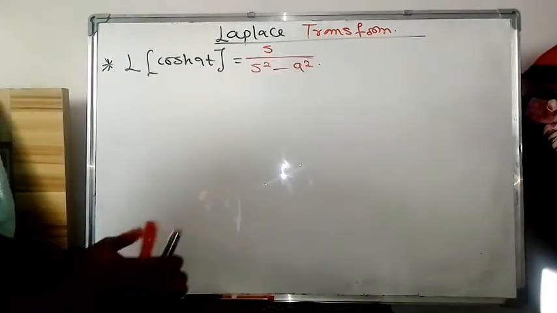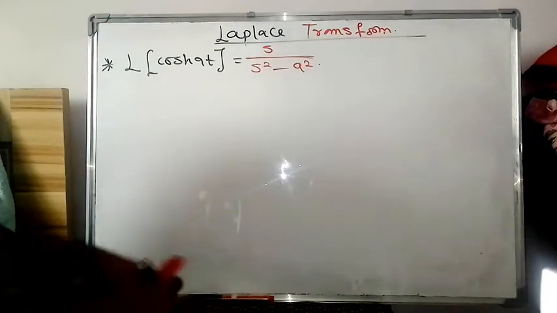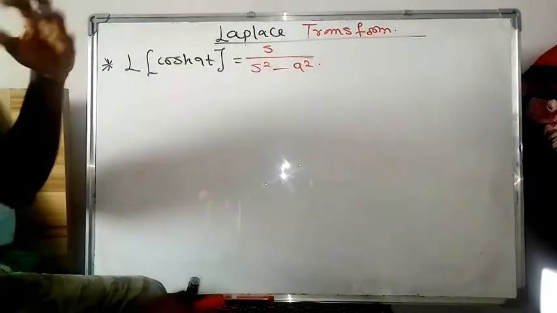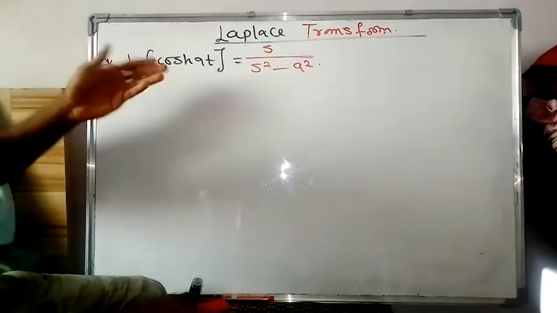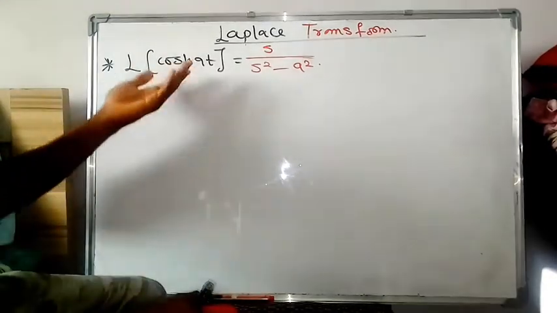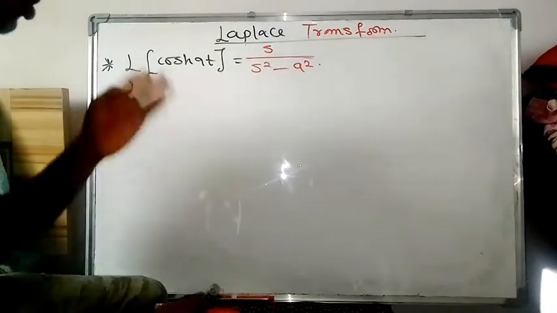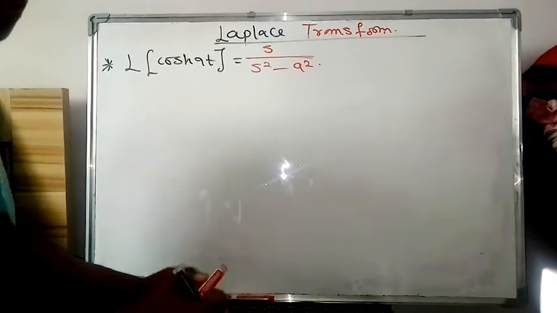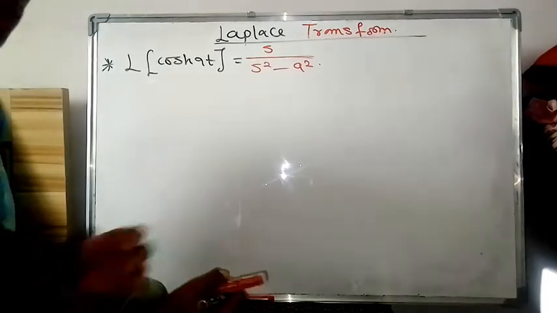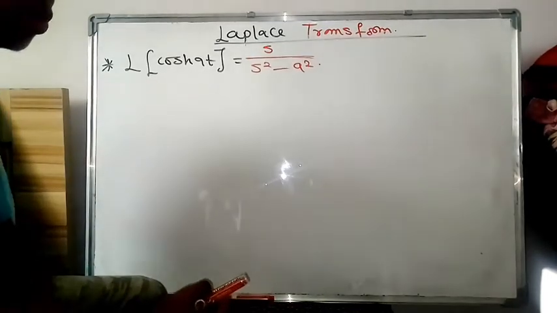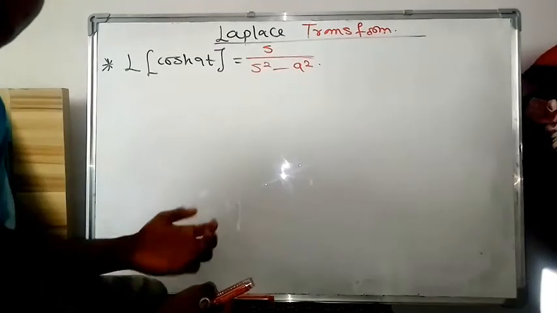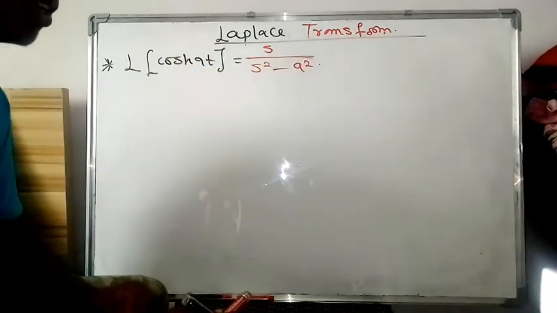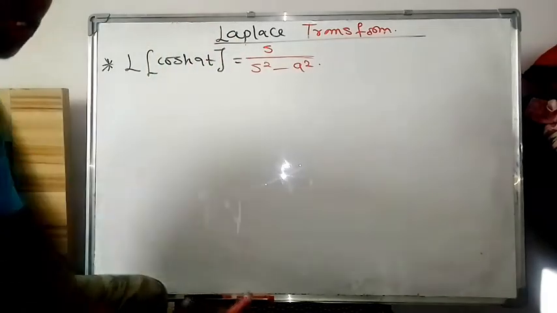Today we are going to be looking at how to get the Laplace of an arithmetic function. For example, we have been treating trigonometric functions like sine and cosine. Then we treated hyperbolic functions like cosh and sinh. Now we want to treat the Laplace of a polynomial function. It can be of any order: a quadratic function, a polynomial or a linear function. It depends on the power, or the highest degree, of the function.